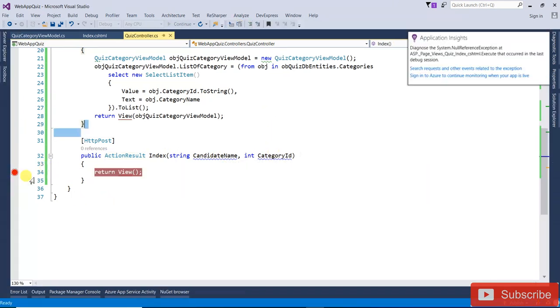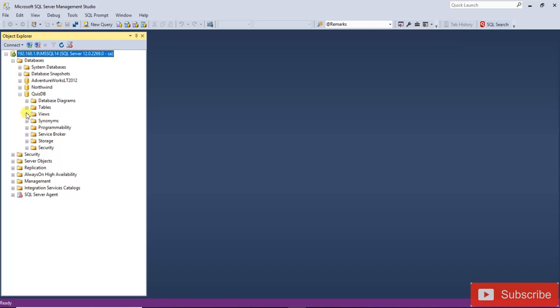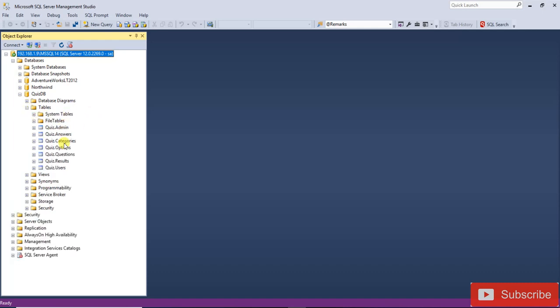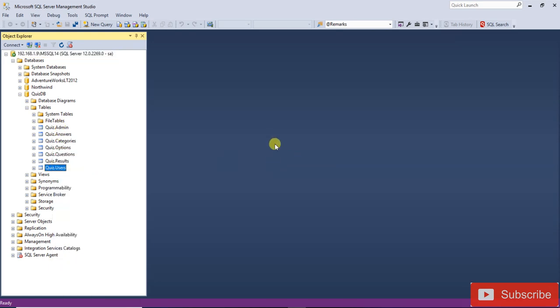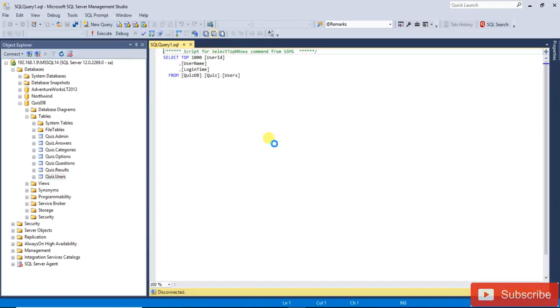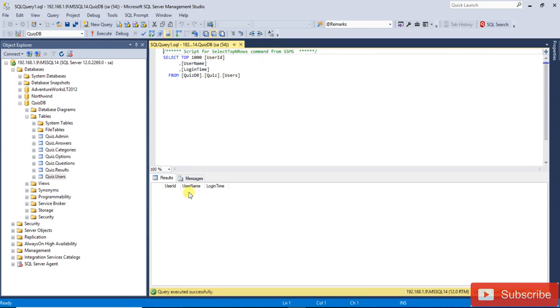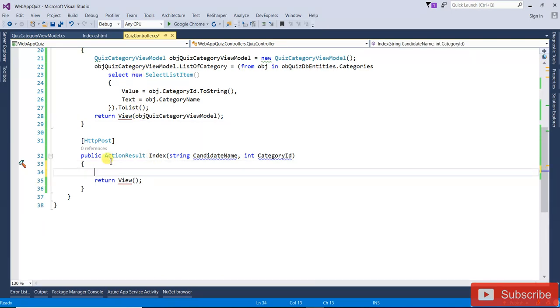Once that is done, just open SQL Server and check the table. Is there any table for user? This one is for user. Okay, so here it has username and login time. So I just need to add here. We are going to create that user.